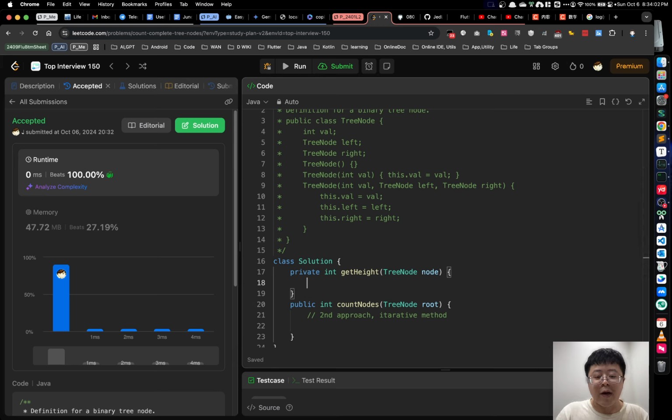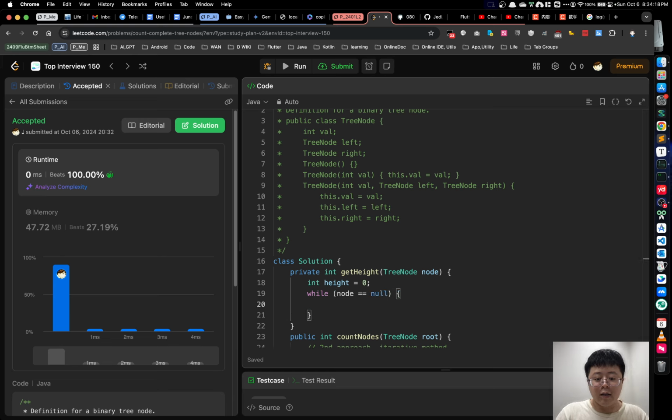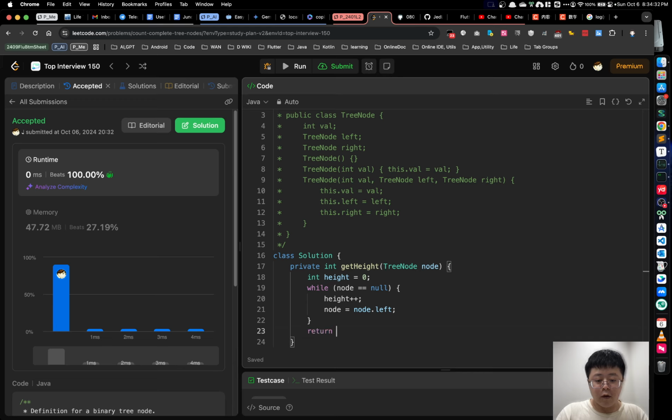Inside the method body, first we'll create a local variable, integer height, starting at 0, and we need a while loop to check whether node is equal to null or not. Inside the while loop, first we increment the height variable, and then we move down the node: node equals node.left. And out of the while loop, we just return the height.